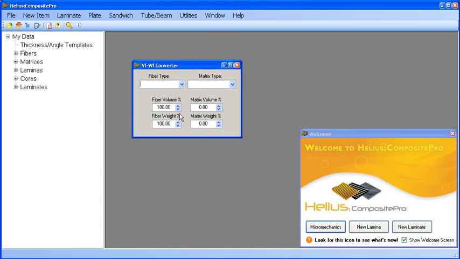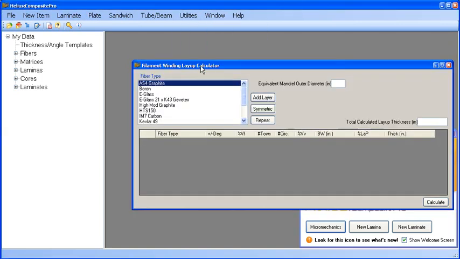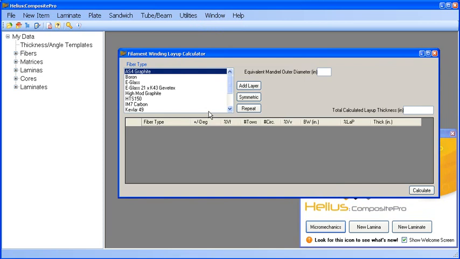in its micromechanics calculations. The filament winding layup calculator is designed to model filament wound layups. It automatically calculates individual ply thicknesses for wound composites based on mandrel diameter, fiber material, layup angle, volume fractions, number of toes, number of circuits, a void volume, and a bandwidth. The calculated ply thicknesses and angles can then be used to simplify the creation of a laminate for later analysis.